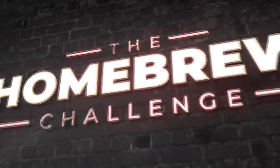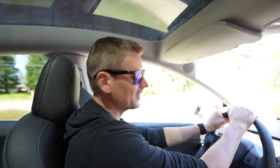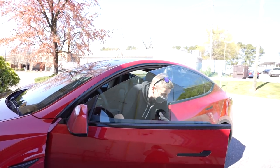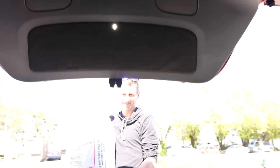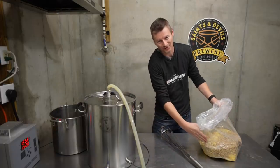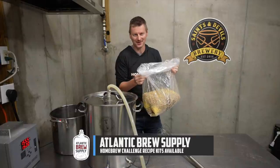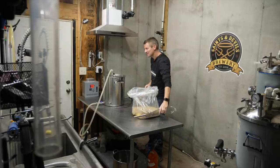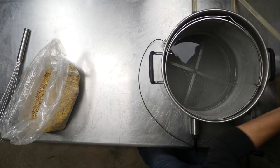I'm on my way to Atlantic Brew Supply for a notable ingredients pickup. This is the bag of ingredients that will get me to 99 beers. A big thank you to Todd from Atlantic Brew Supply, who every week provides me with one of these bags of pre-measured and pre-milled ingredients for the recipes, and really helps make my life easy. We're going to be mashing this beer at 152 Fahrenheit — that is 67 Celsius. Let's get it in.